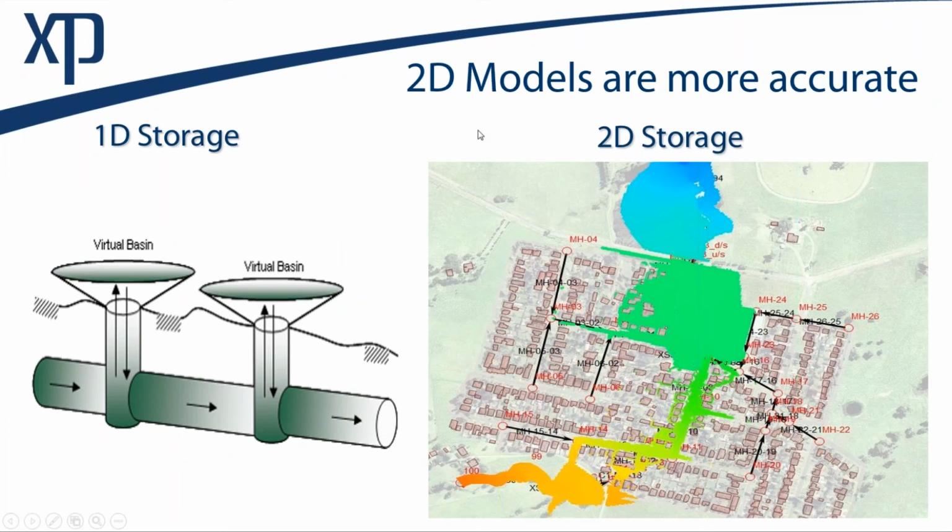And what happens when it hits the ground? Does it just sit there and pool up? Well, maybe if the terrain is bowl-shaped right where the node is, the water would stand there and pool up. But in reality, it hits the ground, and then dynamic things start happening. And that's one of the beauties of 2D modeling, is that we can actually start accurately describing what happens to the overflow when it comes out of the node.